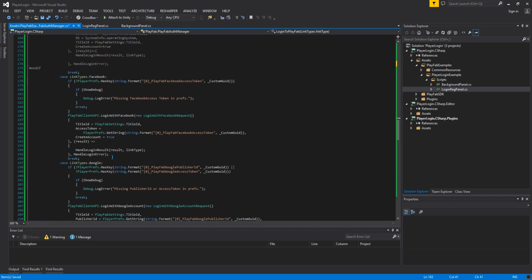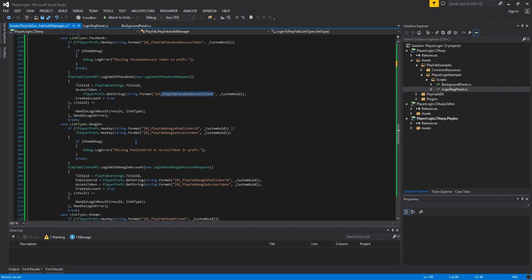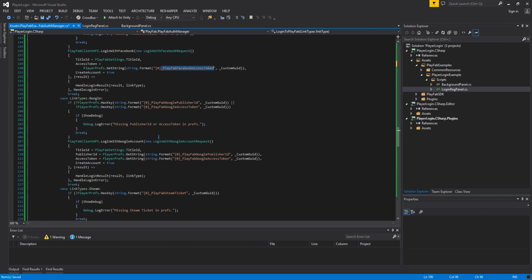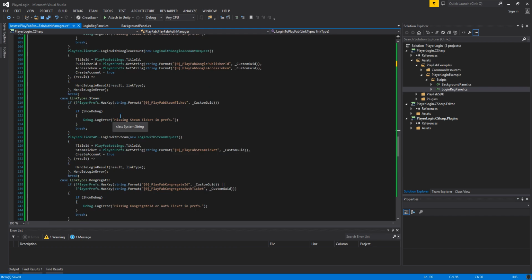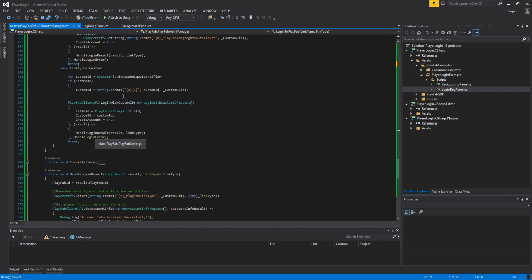Facebook is a little more tricky, because when we call that, we need to have that ticket. So we're going to have to do a Facebook authentication call through their SDK first. We're going to get back that auth ticket, and then we're going to pass it here. So you'll see I'm storing this in player prefs underneath this PlayFab access token. So when I get that back, then I would call this on return of that. But that goes back to developer control of how we want to handle authentication. So doing the same type of stuff for Google, and then if we come all the way down to the bottom, I'm just going to finish up here.